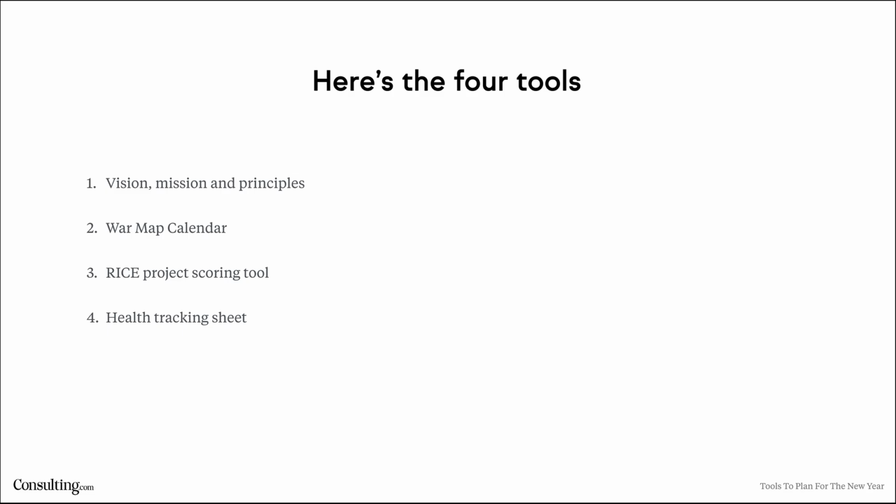So here are the 4 tools. The first one is vision, mission, and principles. So I'm going to show you how you can define them. I'm going to give you some examples, and I'm going to give you some worksheets that you can use so that you can define yours today.